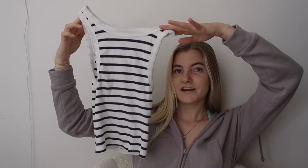Okay, the next thing that I picked up was another stripy item. This one is a, I can never remember what this style of top is called, a racer top, I think. I know this isn't very autumnal winter vibes, but I just love these kind of tops because they're really comfortable to wear and you can just throw them on whenever. But you could layer this up on a cold day. You could have this with a jumper and then a big coat or a gilet, whatever.